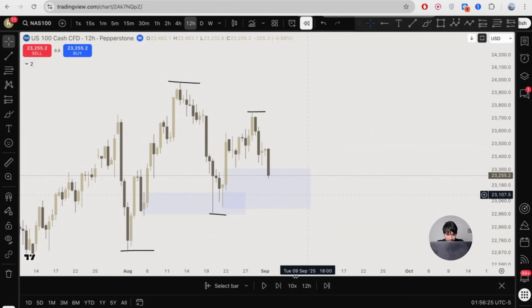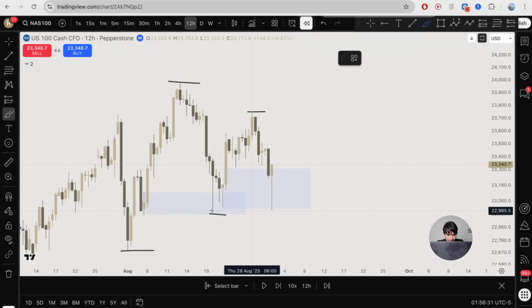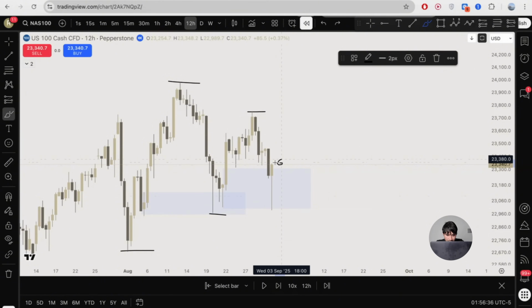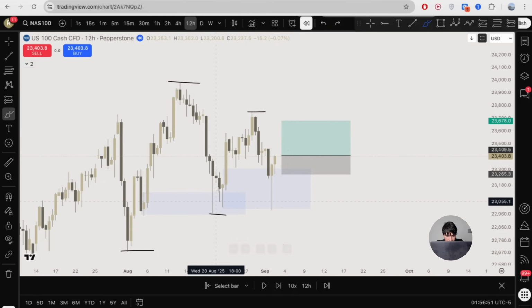So we'll go ahead and take a look here, see if there's any 3 candle pattern. Okay, so we had a strong wick down taking out this low. We're still in a bullish formation. Now ideally we want to see a 3rd candle open up here, which we will. And again, we filled these levels perfectly.